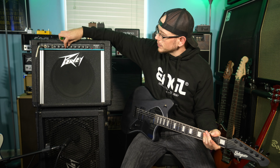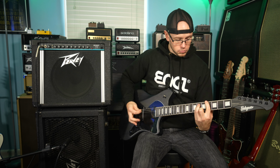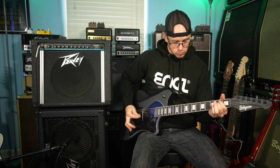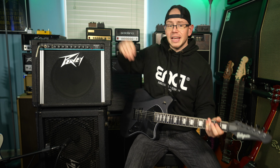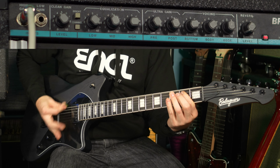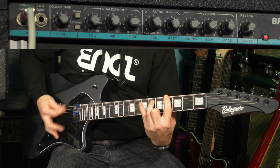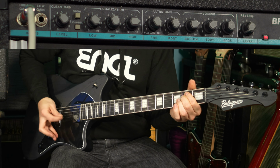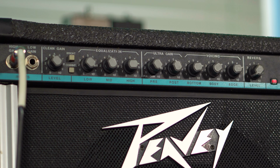All right, so all I'm gonna do here, guys, is pull that switch out. And as you can see, it's already pretty high gain right off the bat. Let's go ahead and push that pre-gain all the way up. Yeah, so it's pretty easy to see. We need some more high end because that gain is masking our top end.